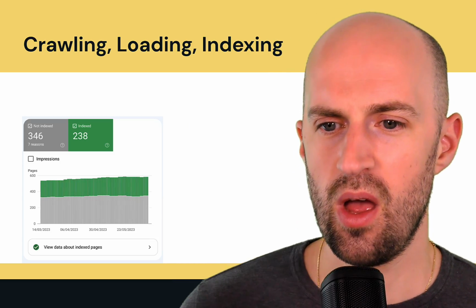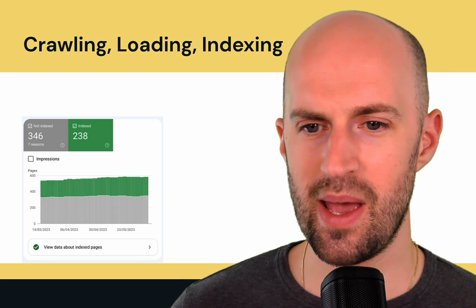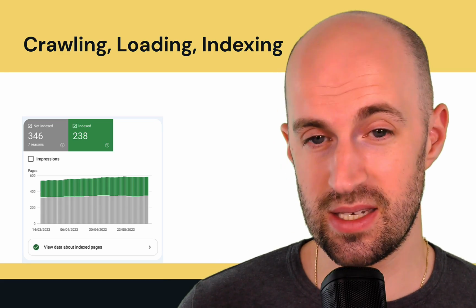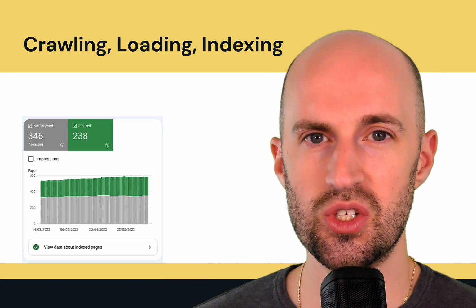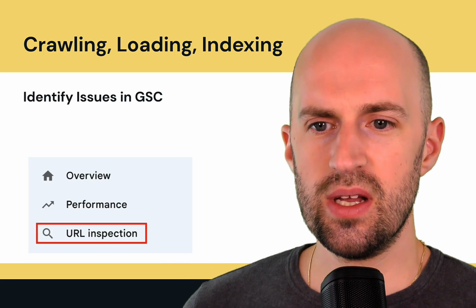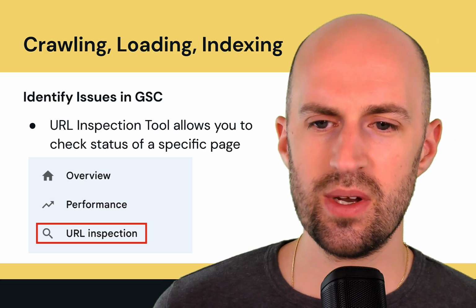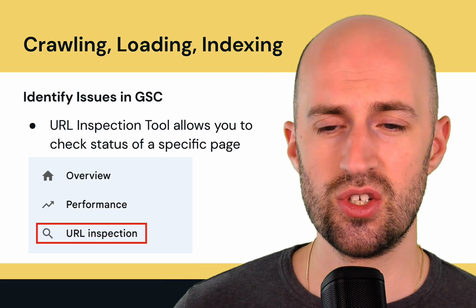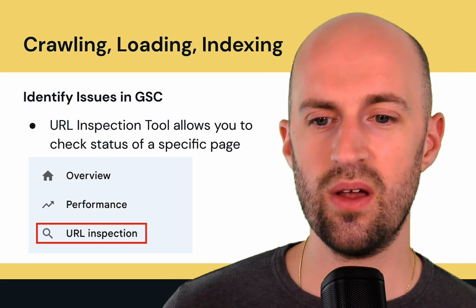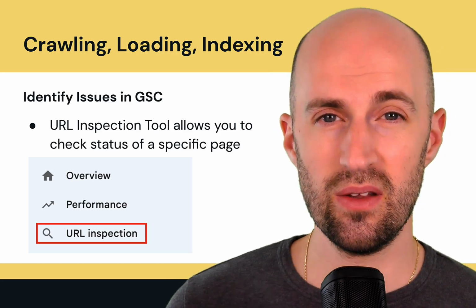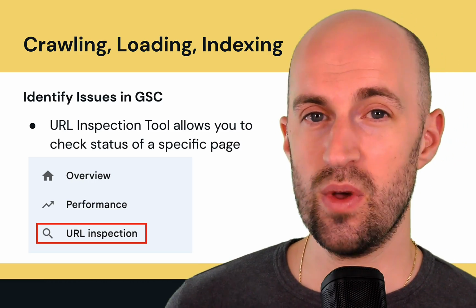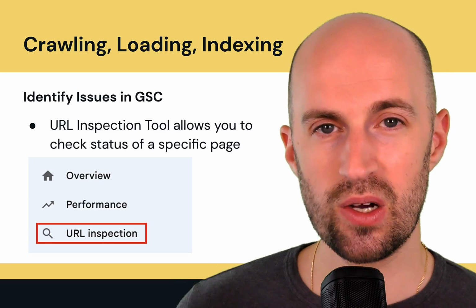So here's a little example of a couple hundred pages being indexed and some that haven't been indexed, either intentionally or unintentionally. You can have a look at whether it was intentional or whether you actually blocked access for certain reasons. Another one is the URL inspection tool, and this is how to check the status of a specific page. On the menu on the side, click on URL inspection at the top, and there'll be a little search bar. You paste a URL in, and then you can see whether that page is indexable or blocked or whatnot.